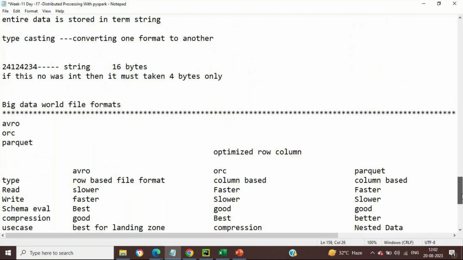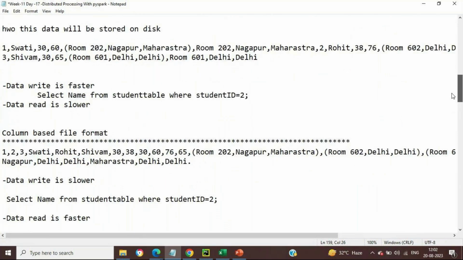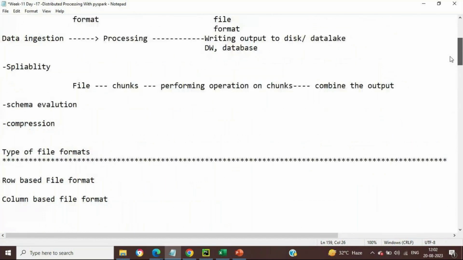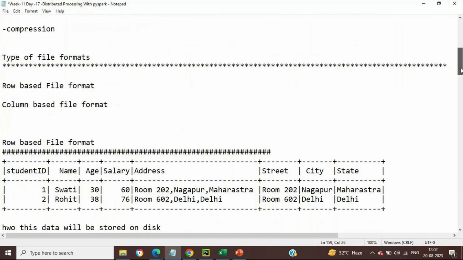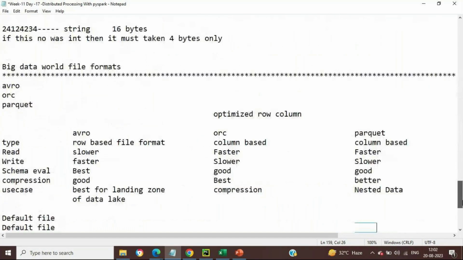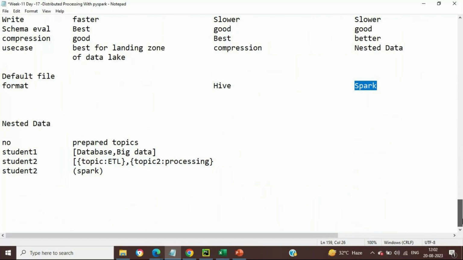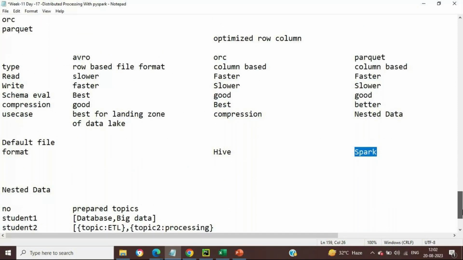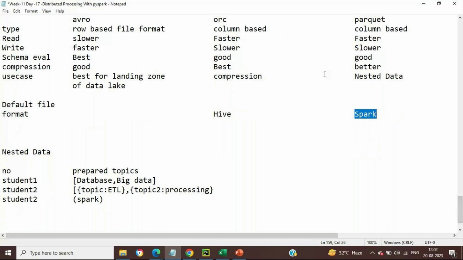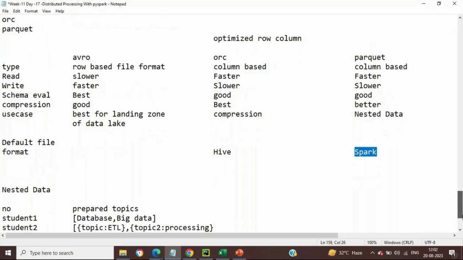So this is the theoretical stuff with respect to file formats, and from the interview perspective it is very important. These are design or product planning related questions, and how will we answer them? Say we have nested data, then which file format do we prefer? Blindly we go with Parquet.